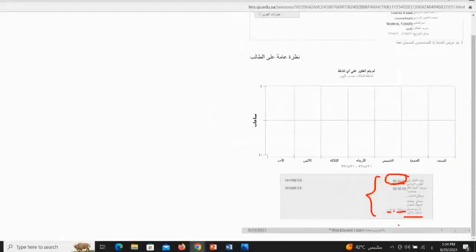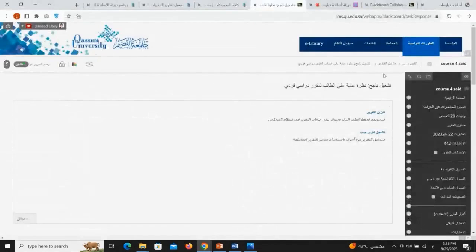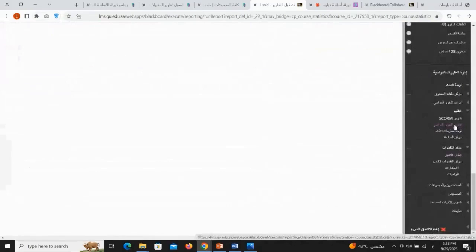So this is the format of the report that appears in front of you. This report is designed to provide you with a comprehensive overview of the data presented. As you can see, you can access the report again, meaning you can go back to the report. You have the ability to revisit and review the report at any time.